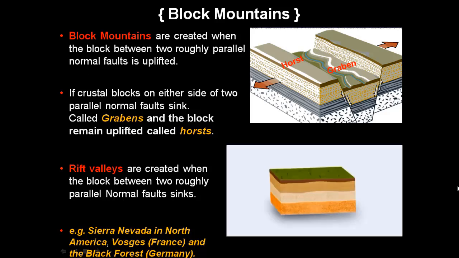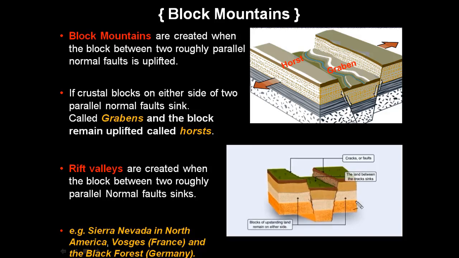As you can see, a horizontal crustal block, due to crustal movement, may develop some vertical faults. These vertical faults are the result of tensional force when the crust is pulled on either side, and due to this faulting the block between the two will slowly sink down and give birth to a block mountain.